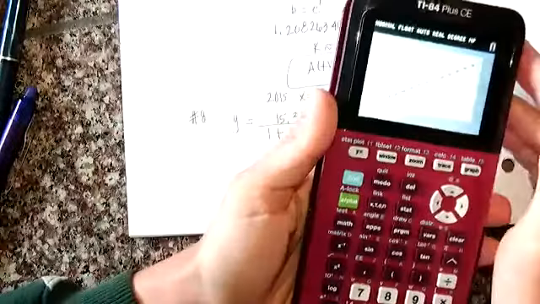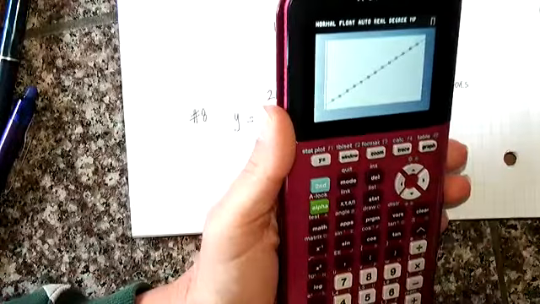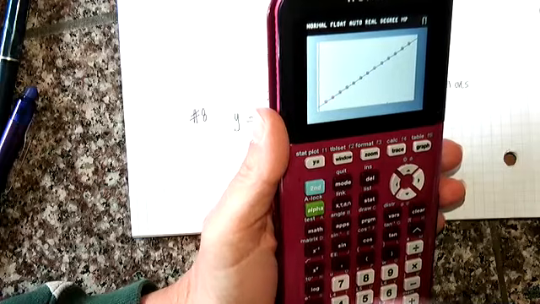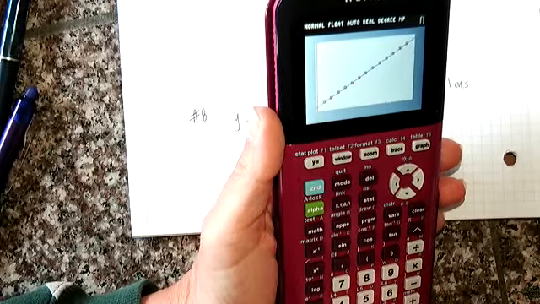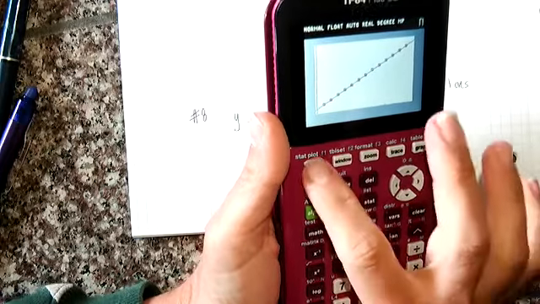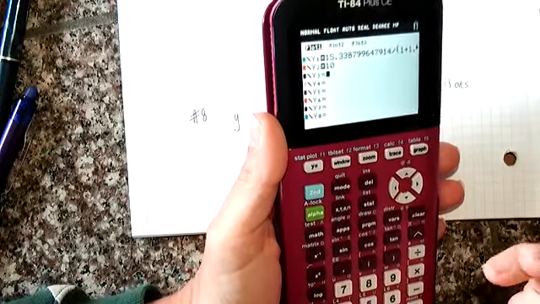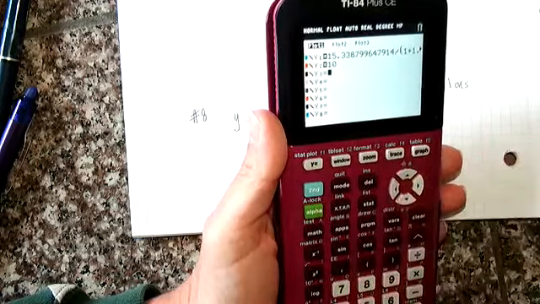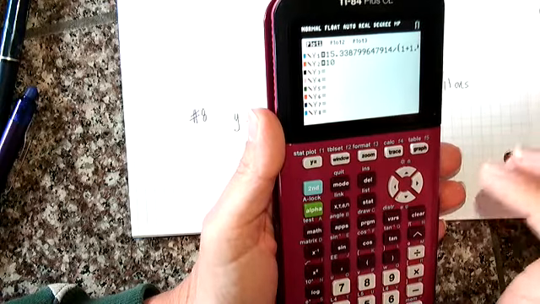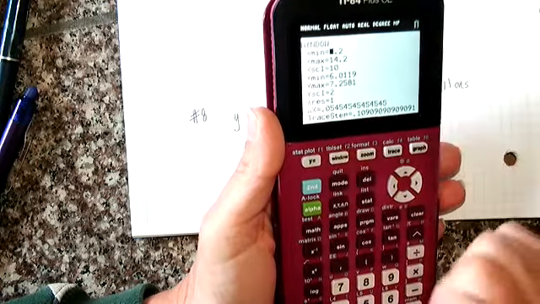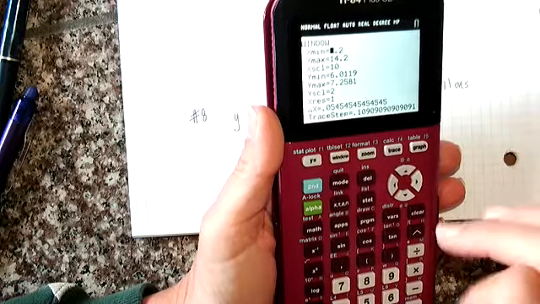Okay, so I paused the video and I played around with my calculator, and here's what happened. So here's my zoom stat. Great. And I wanted to know, when's the population going to be 10 billion? So my Y2, I typed in 10. And so then we can see where the two lines intersect. And at first it didn't show up at all. So then I went to my window. And this was the window that you get when you do the zoom stat.